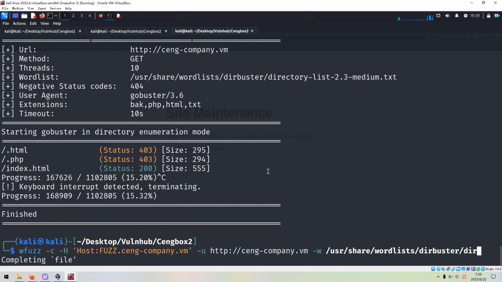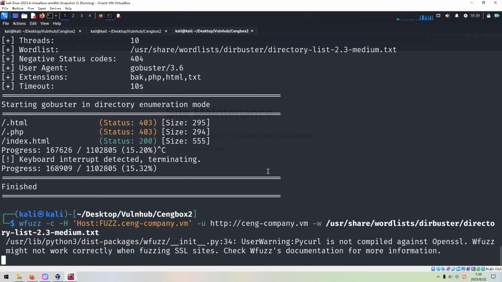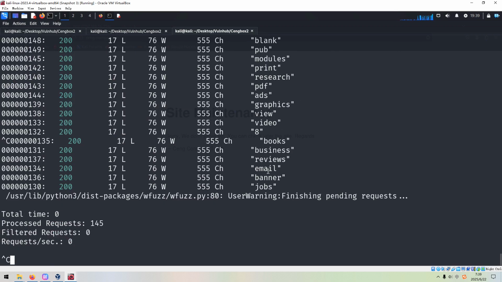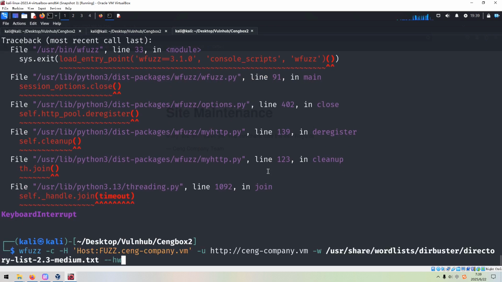GoBuster directory, medium, press enter.